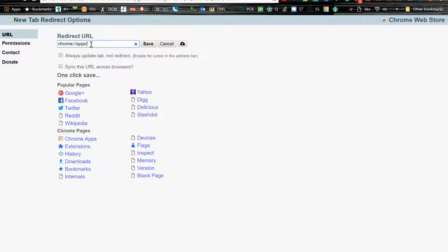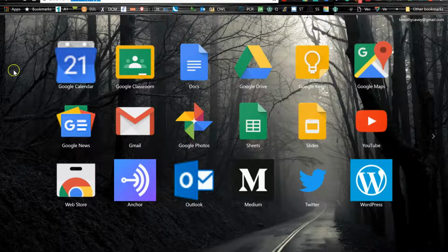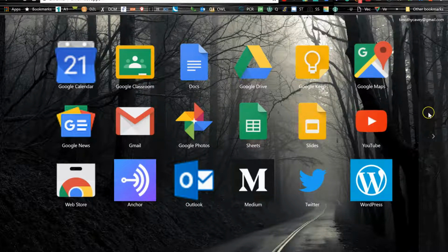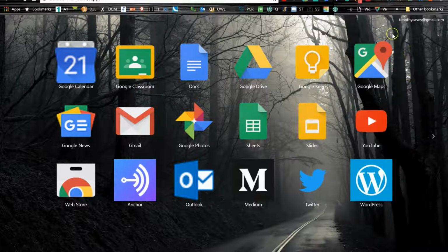and another forward slash. And what that does, and you can't see me here on your screen, but I'm clicking the new tab button, and that allows me to bring up my Google Apps, everything that is on this page right here. Boom, show apps. And so that is my new tab page. So as soon as I hit new tab, I have all of these apps that I can choose from.